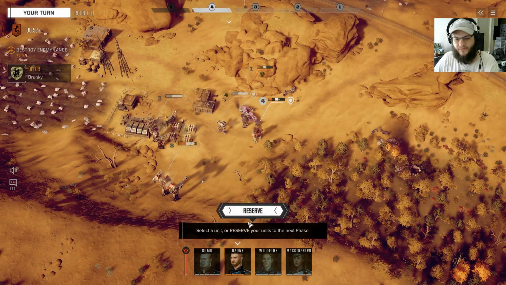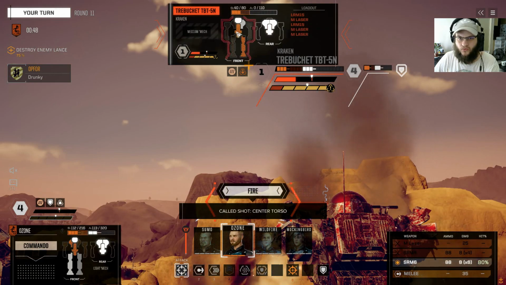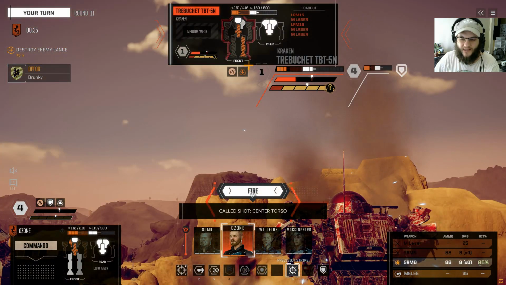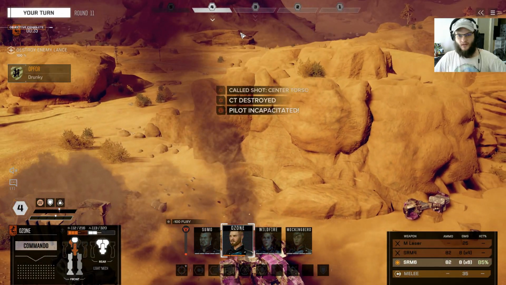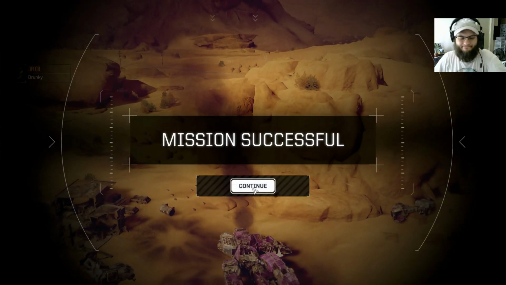I'm going to have to reserve here. Ah, screw reserving. Does everything have to hit here? No, we're impossible, aren't we? No, we're not. Not quite. Okay, this is the best you can get. Nice. Killed by the commando. Mission successful.